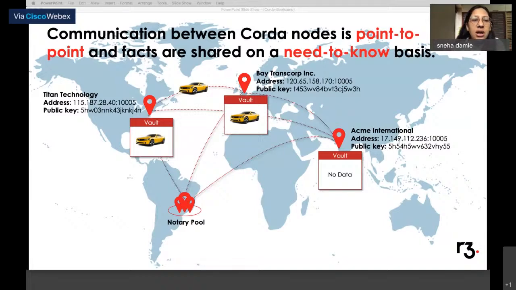But here, the data is distributed only on a need-to-know basis, and only the parties involved in the transaction get the copy of the data. That's why the finality or consensus is not required at a network level, but is sufficient at a node level. So the finality is instantaneous, and it is achieved at the node level and not at the network level. So moving on.